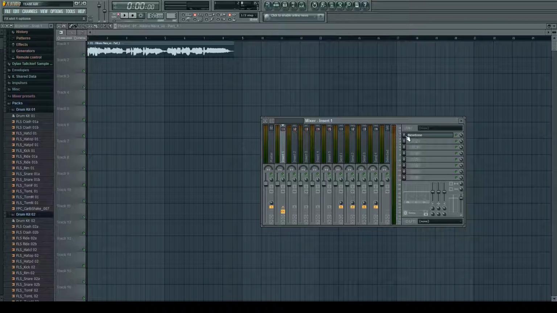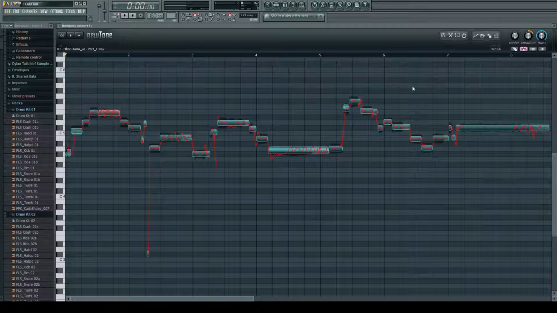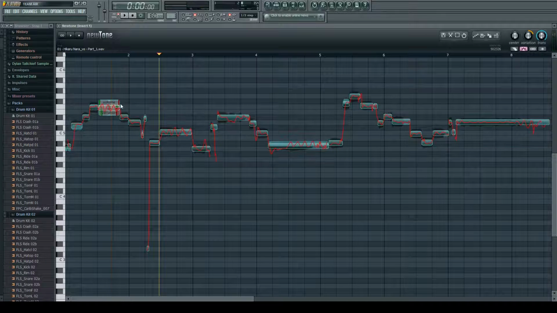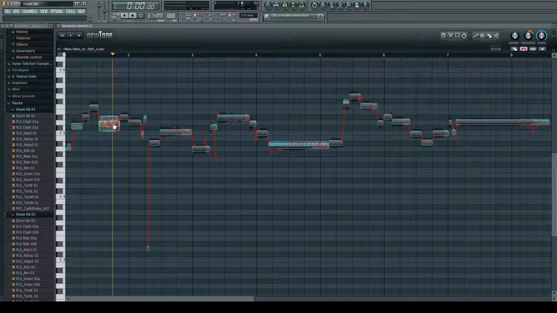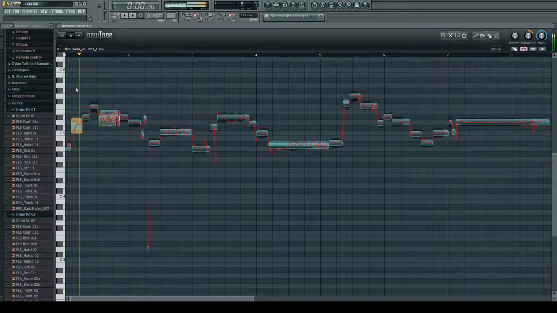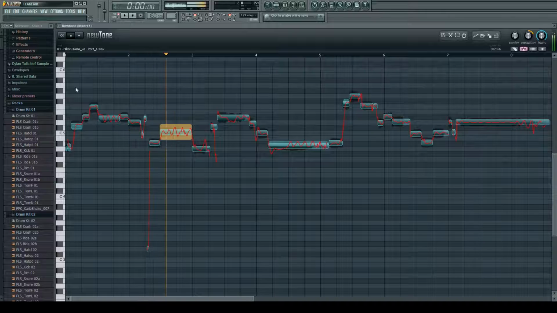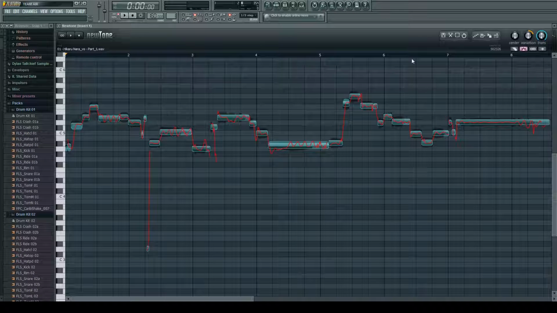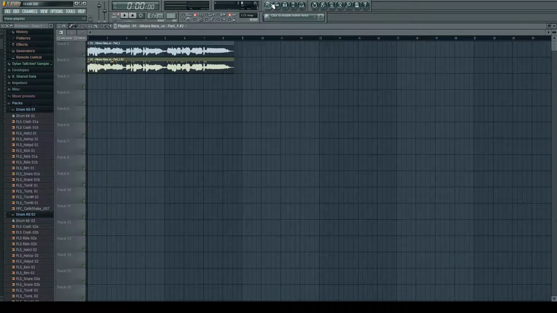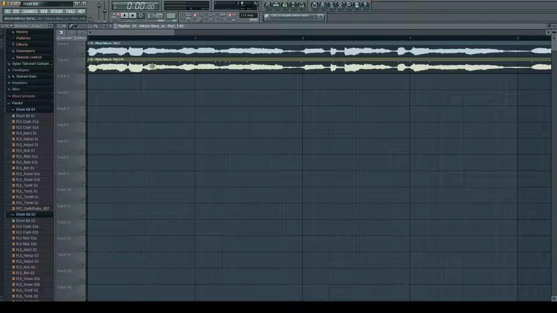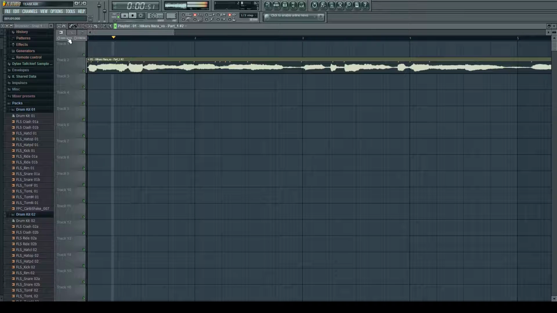Okay, so that's Newtone. Newtone is interesting, and here's the thing with Newtone: if I shift this all up, and I want to bring this down, listen. So that sounds terrible. But to send it into the project file, you go to send to playlist, click it, and right there it is. So now here's the original, and here's the one you'll know by all the markers, and you just right click to delete, and then you can listen to it.